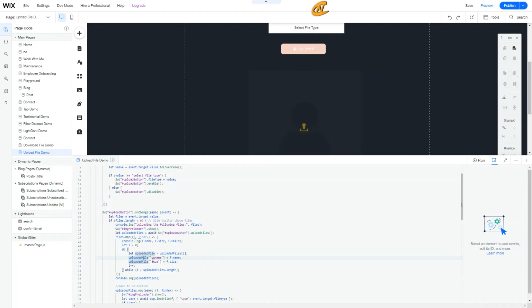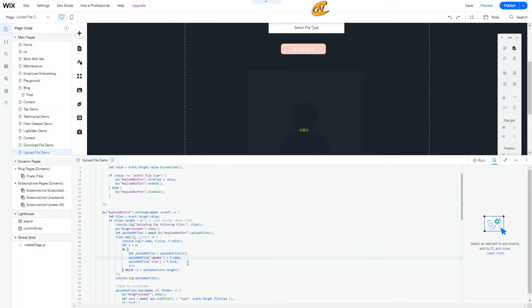I like to call it the OG name, the original name. So we're going to go ahead and put that file name in there, that way we can track in our database what is going on. And then also the upload file size. We want to know what the size is.